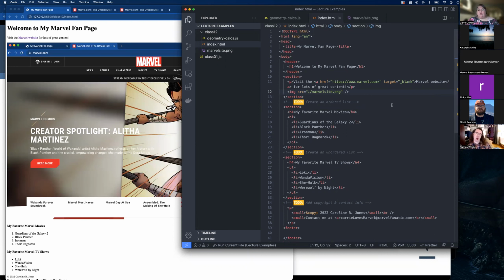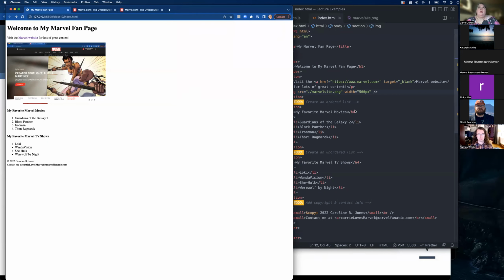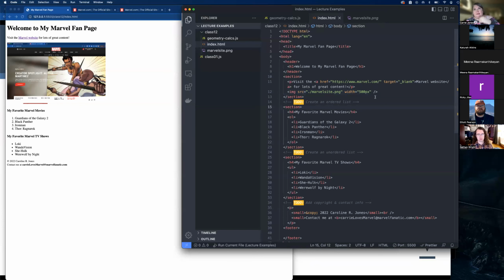And if I wanted to control its size, I could control it with width equals 500. And actually you can do it in quotes. I think you can even do it without quotes, but that's pixels by default. I think I might be able to do it like this too, maybe. Yeah. We're going to get into the syntax for styling. This is actually still the browser interpreting this. It has nothing to do with styling. That would be different.